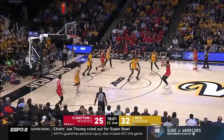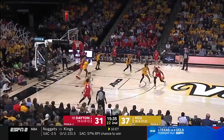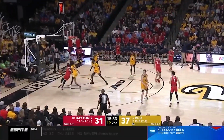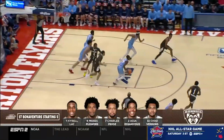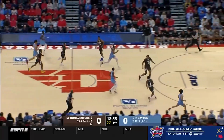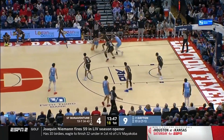He's got to contest that shot harder. Puts up the 3 ball. Bang. Nelson is set to check into the next whistle for VCU. We got a timeout coming at the next stoppage. Holmes works his way inside on the wall, and he scores it. Shot clock violation as Flowers trying to get it up, and now it's Holmes on the run. Orchestrate, score or assist from there.